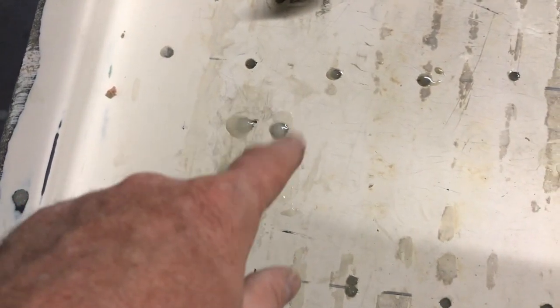Today I finished. This is the last task I did. Fill the hole with epoxy and high density filler, and after that I will re-drill. I will drill again to get the same position for my chain plate.